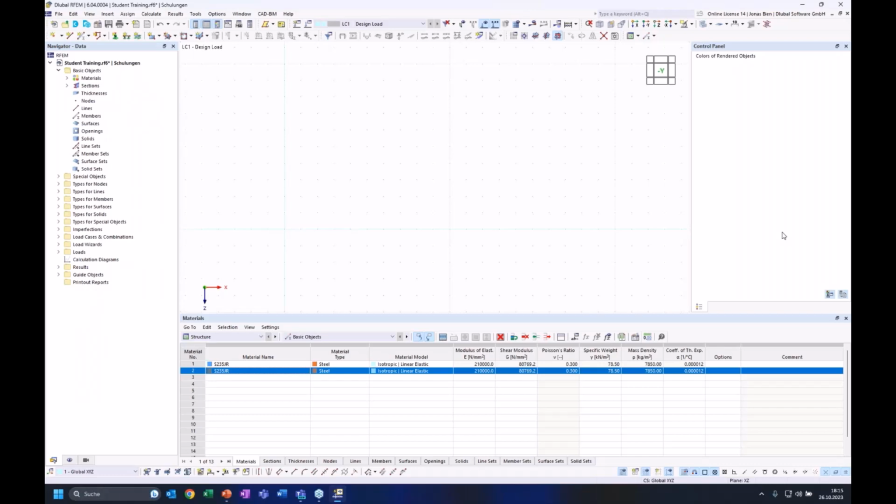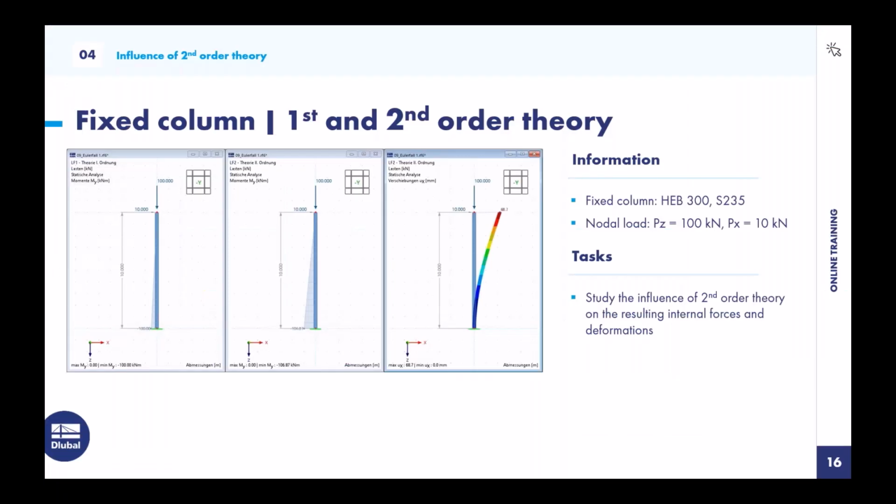increase the complexity of our used theories, and we want to explore the different static analysis settings. So far we have only accounted for a first order deformation theory.